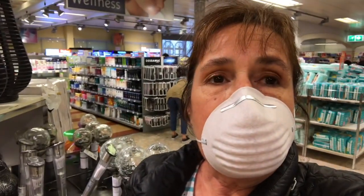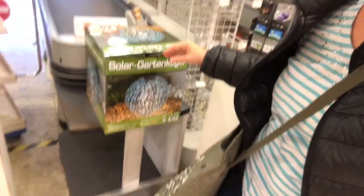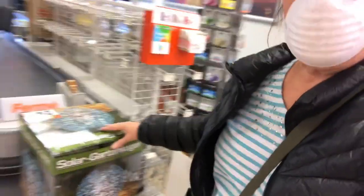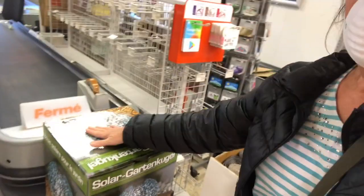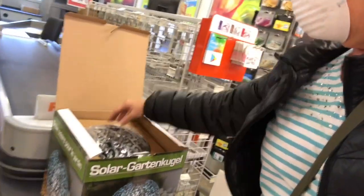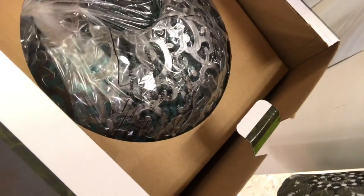I think this is exclusive to Migros. So I found this other solar light just like the ones over there, but there's just this one here. They just don't have room for it anywhere else, so there's one left. It's 25 francs and it has a solar piece that goes in here as well. It looks like the inside is kind of blue. So I'm going to get that and I will take a picture of it later when I get back.